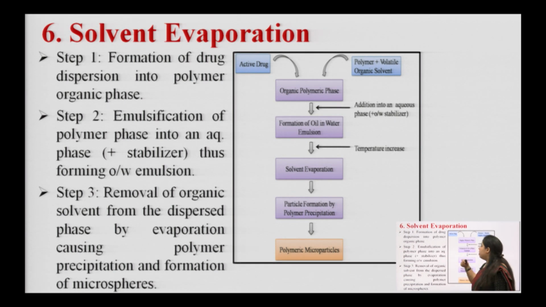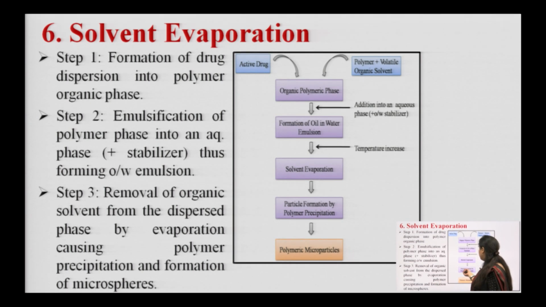right. And if we increase the temperature, then the polymer which is soluble in the organic phase will get vaporized. So, once it is vaporized, the polymer coating will get solidified onto the core material, that means formation of microsphere. Once the polymer is added in this organic solvent, it is in soluble form. Once we raise the temperature of the system, the organic phase will get vaporized and removed from the system, resulting in the making of polymer coating onto the drug candidate, right.